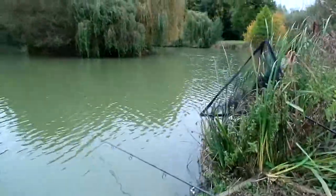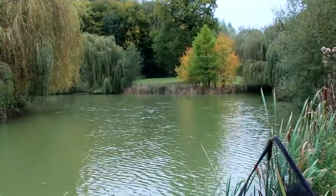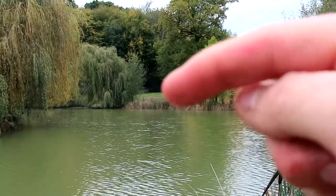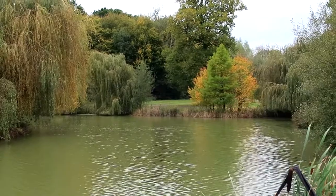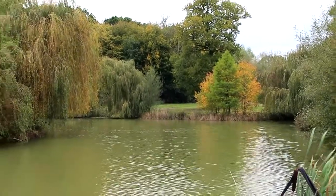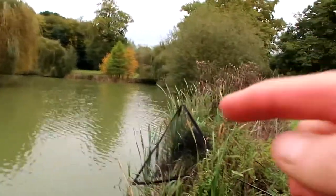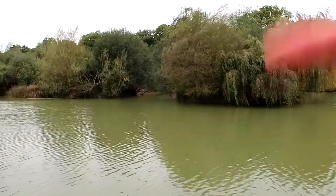But yeah, what I've done is I've just quickly flipped you around. There was a fish bosh ing all morning just over here. It keeps jumping up by the reed, jumping up by the reed. So I've clipped my rod up, flicked out there, and I've got it about a foot and a half off the reed. It was quite a chuck, but I've managed to do it first time. So hopefully that produces a fish. That's been out there about 10 minutes now. I've topped up the margin again, and I've also flicked a rod back out here and just refreshed the baits, etc.